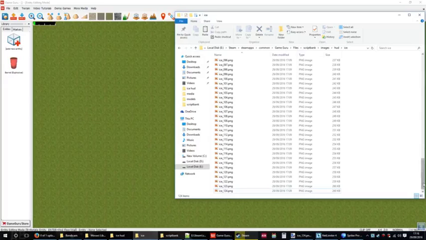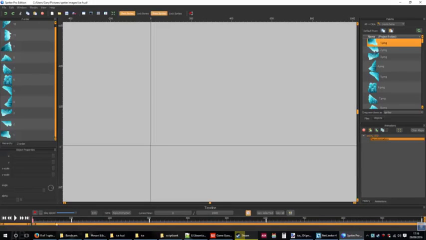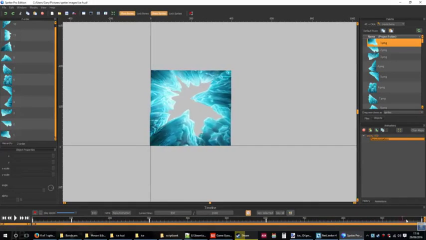I have 124. They're all nicely named by my program that I use. I actually use Spriter to do that, which creates the animation right here.